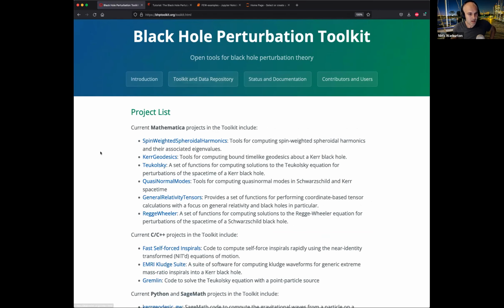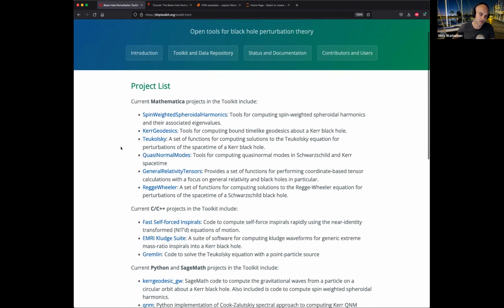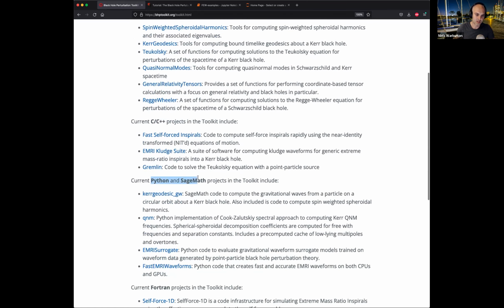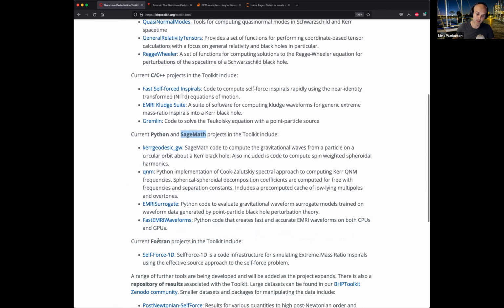The main part, or the most useful bit, of course, here is the list of all the different projects, all the different packages. At the moment, these are separated by the language that they're written in. We've had some discussion about whether that's the right way to do it, but here it is. There's a fair amount that's done in Mathematica, just because a large portion of our community works pretty heavily with Mathematica calculations. It's great for prototyping calculations, obviously not great for producing vast quantities of data. It's not that fast. There are some projects in C and C++, and there are also Python projects and some connections with SageMath, as well as Fortran.